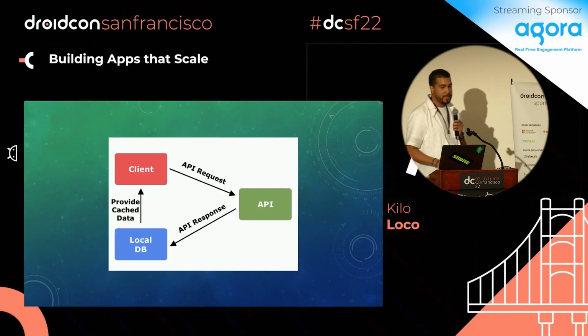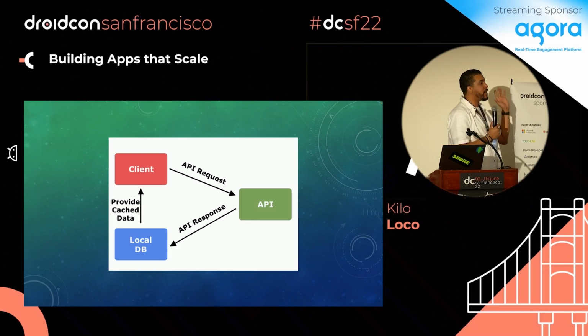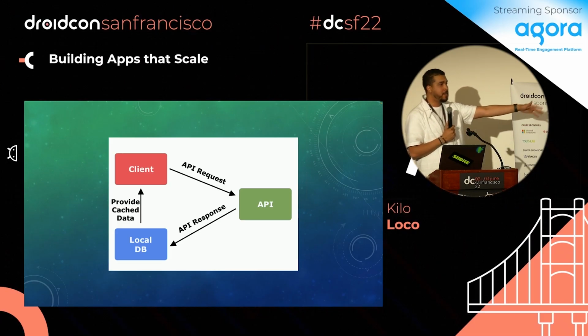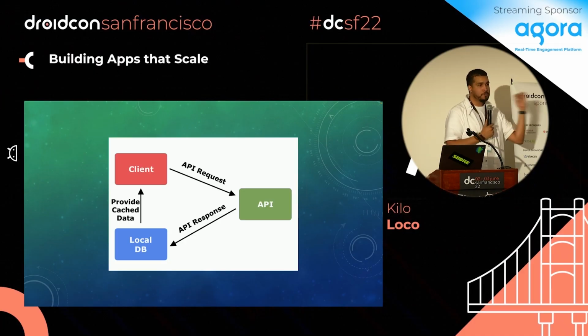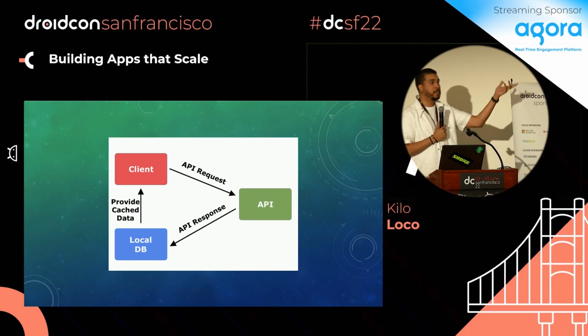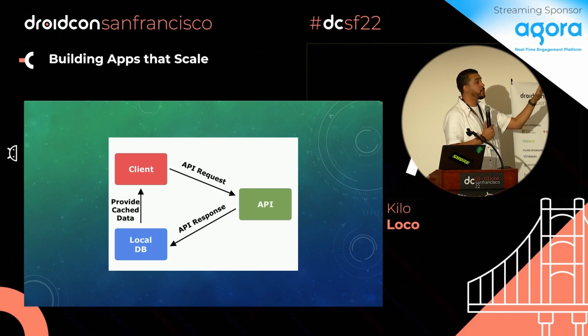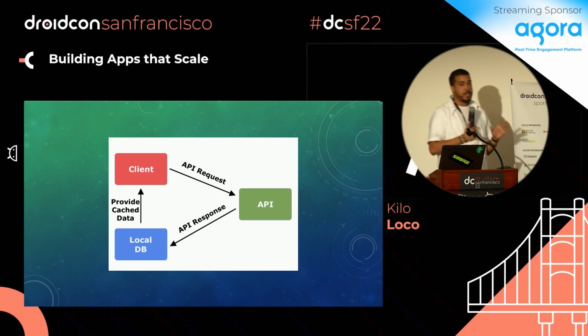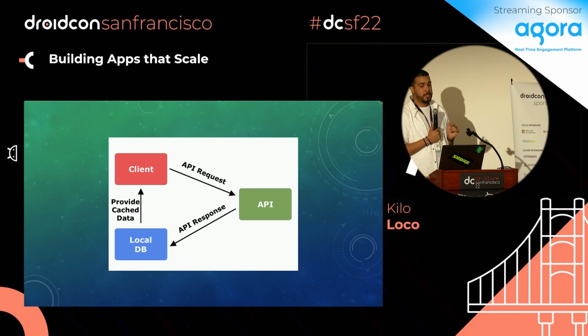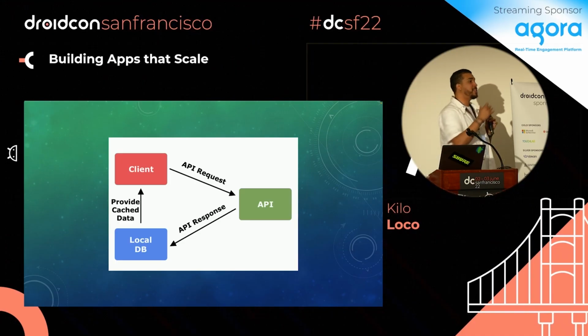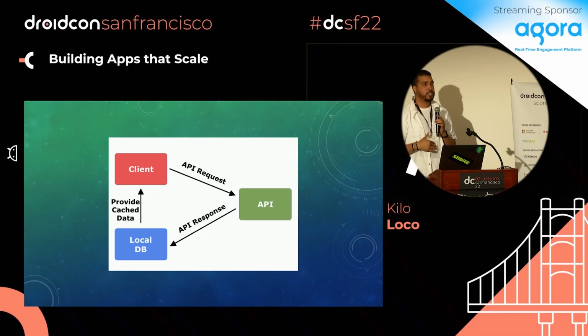So the way that this process works is the client sends out an API request. It's already what you're doing right now, right? It hits the API and sends back a response. You might be taking that data and displaying it directly on the screen, giving the user essentially what they're showing. What I'm proposing is that, as opposed to taking that data and plopping it on the screen, you store it locally to a local database.